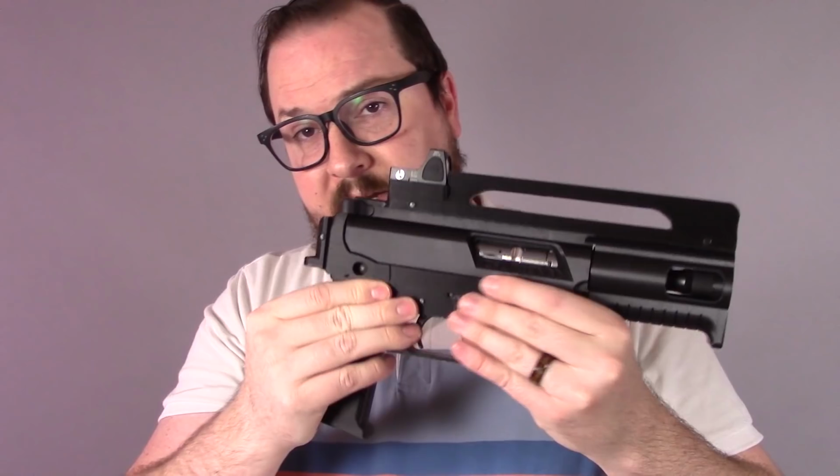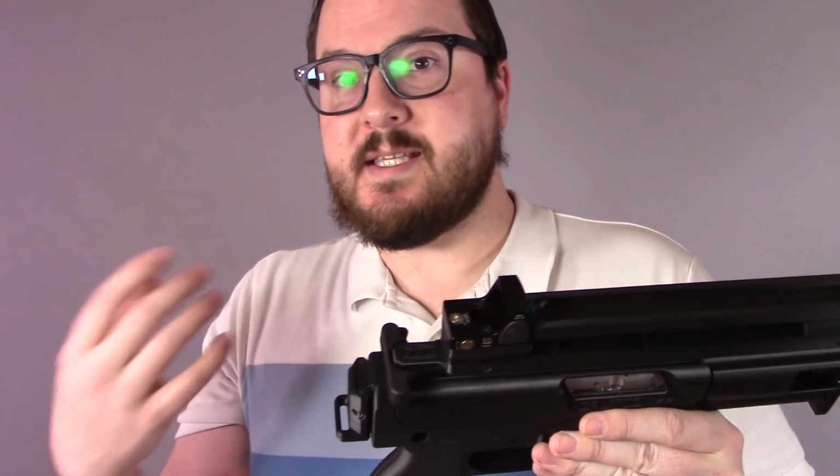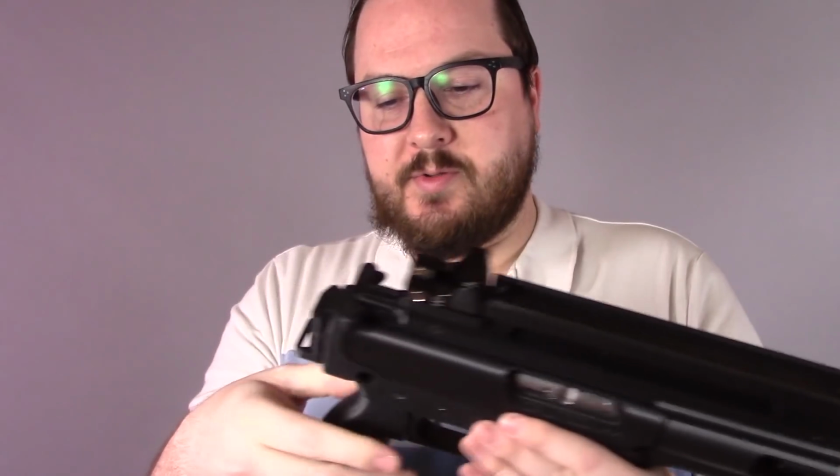It is fitted with a standard mil-spec bolt and fire control group, just missing a couple of parts that you would normally have, like the lower parts kit. We don't use the bolt hold open. We don't use the rear detent and spring and things like that.